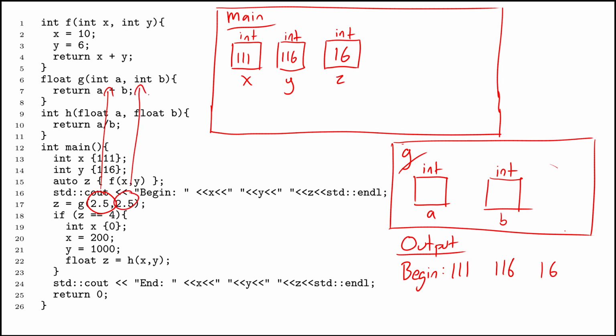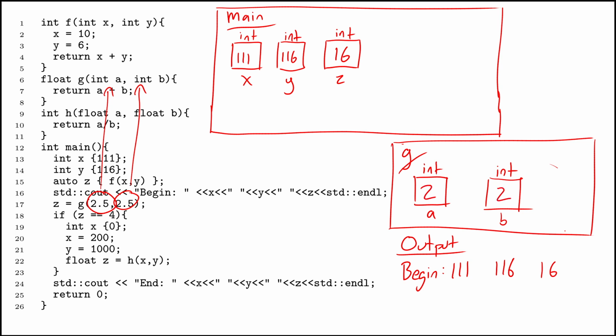But I'm allowed to do this because we know that when I pass arguments into functions that are taking their parameters by value, which this one is, I'm doing an assignment statement. And just like I would be allowed to write int a equals 2.5, I am allowed to pass in 2.5 as an argument to a function that takes a parameter of type int. And when I do that, we take the value 2.5 and coerce it into being an int, which means convert it to an int by, in this case, chopping off everything after the decimal point. So when I'm calling the function g and passing in the argument 2.5, 2.5, I assign those to ints.